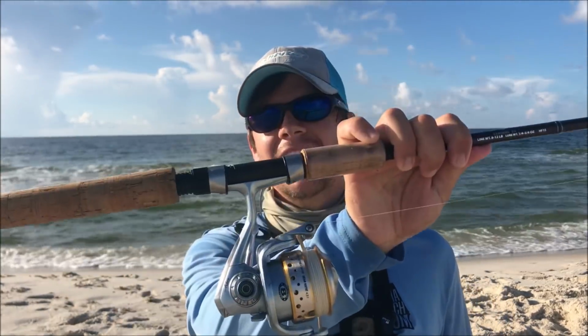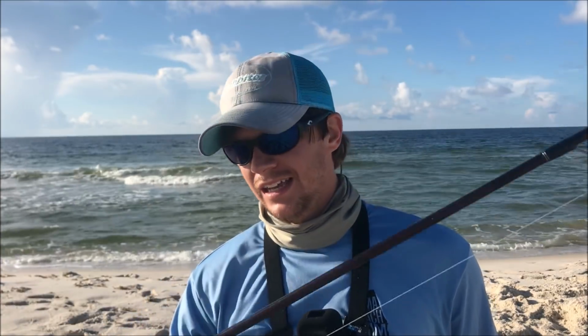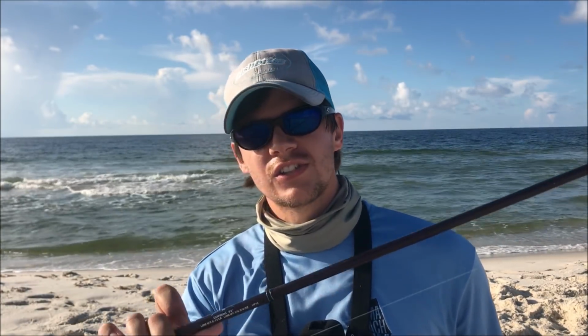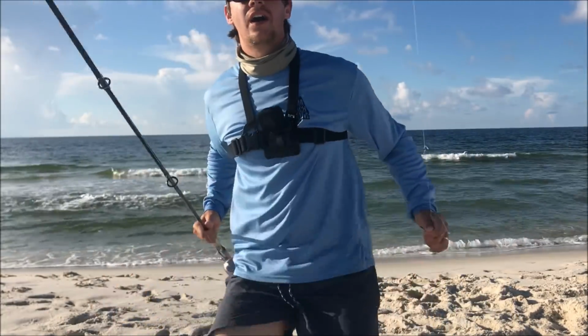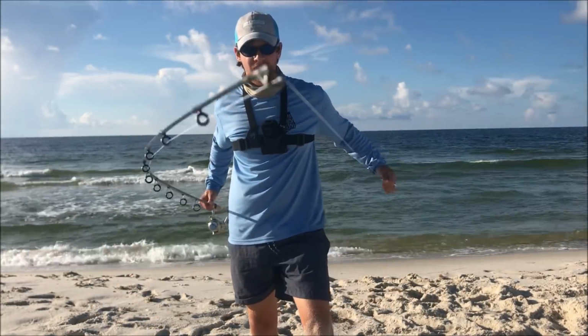I've been fishing already this morning, but of course I had to wait for the sun to come up before I could get some light to film an intro. I'm out here doing some light tackle whiting fishing. This is a Star rod. This is the Star Aerial rod, real light action on the tip. You can see right there.